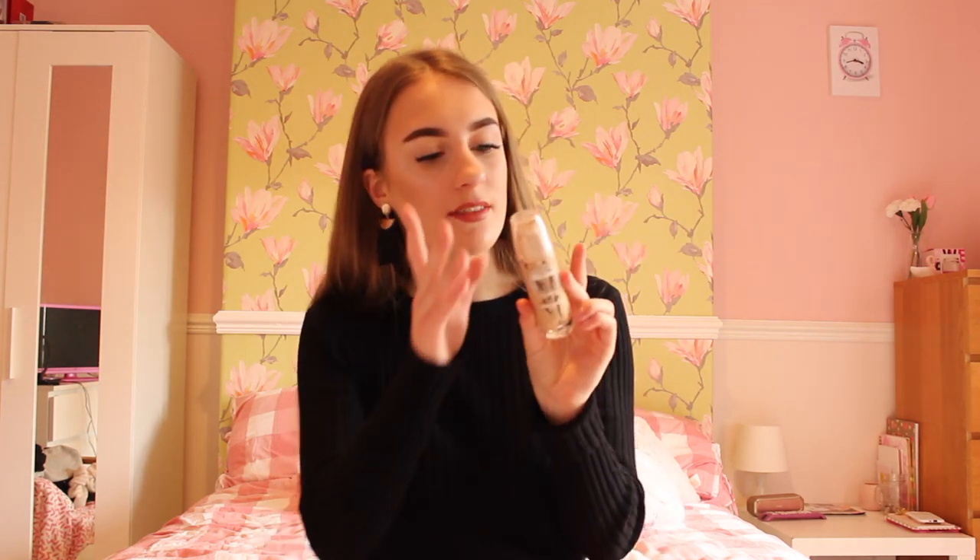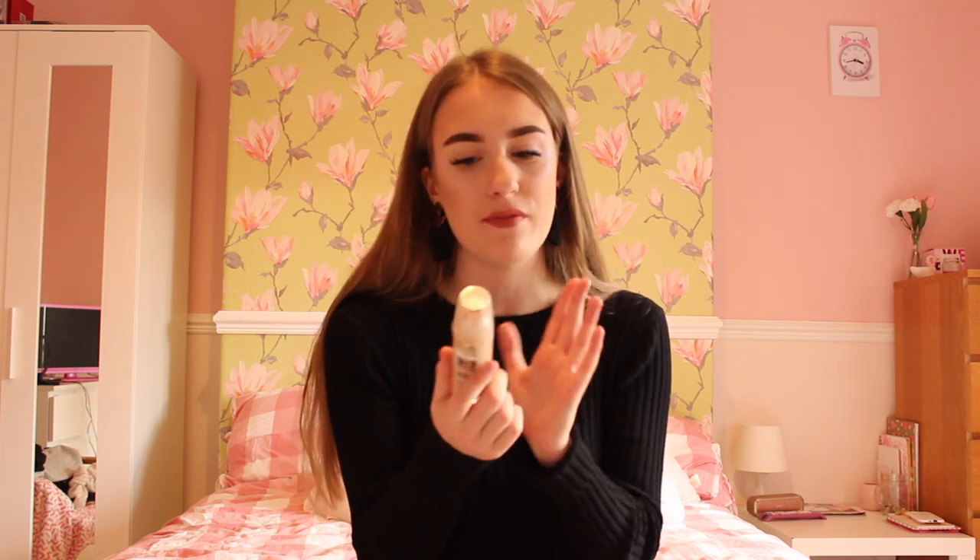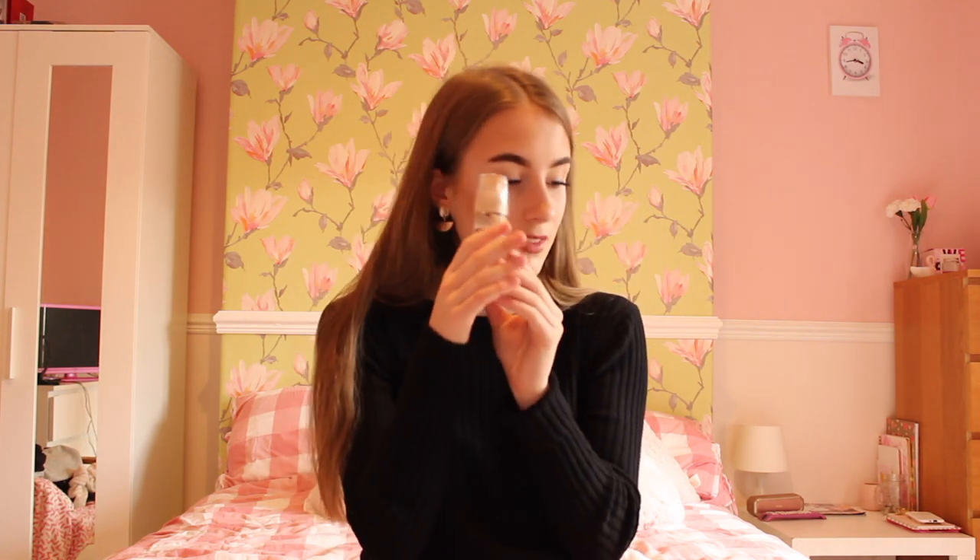Finally, for combination skin — basically combination skin can be oily and dry, oily and sensitive, or dry and sensitive; it's a mix of any skin types. For combination skin I have the Maybelline Dream Satin Liquid. This is dewy and matte at the same time, which is perfect for oily and dry skin together because it gives some radiance while still mattifying your face. It's £7.99 from Superdrug, and the consistency is perfect for combination skin. It stays on all day so you won't need to re-powder or reapply.